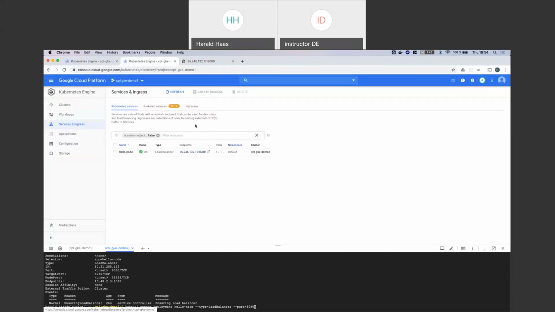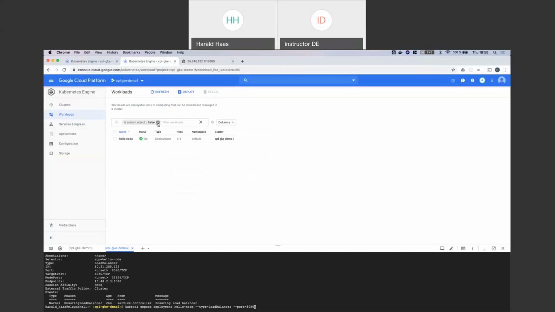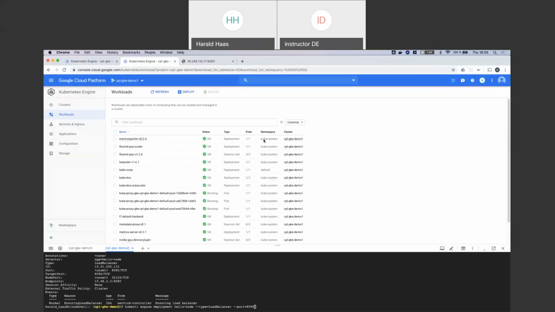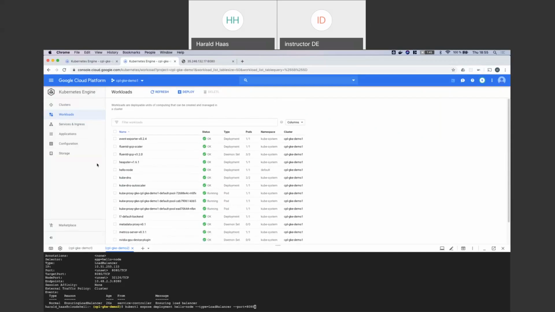You can see all your services and ingresses at a glance. System objects are hidden by default, but they don't need to be. You can click here and ta-da! You're going to see also the services that are in the background, which are system related. The same is true for workloads. You can also see all the workloads, which are usually in the kube-system namespace, and you can have a look at those as well.